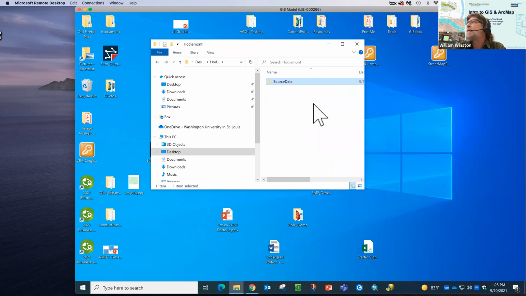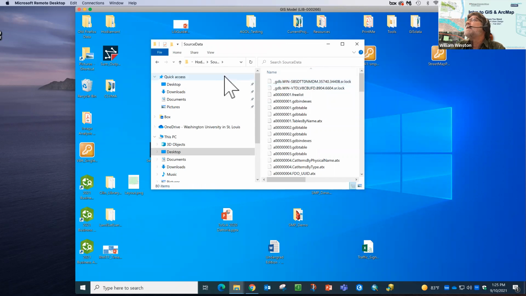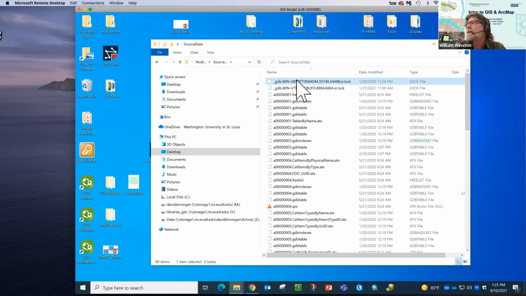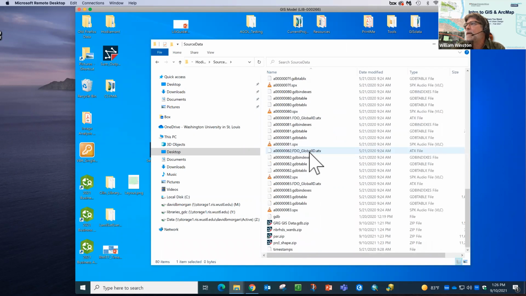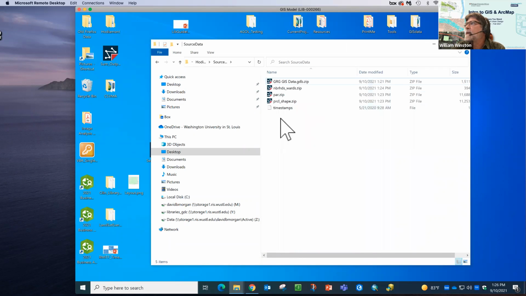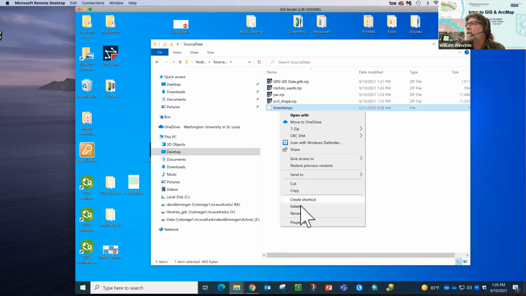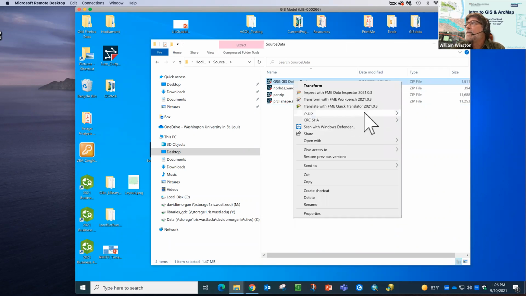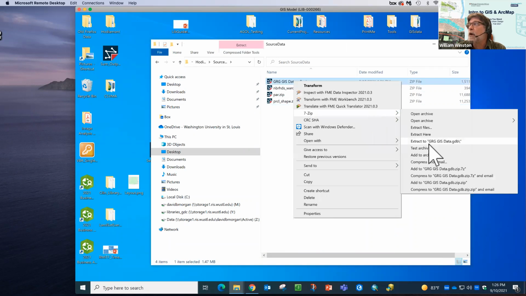Whoops, actually that is a mistake on that first one. Apologies, we're going to need to undo that application. If you haven't done that yet, don't. The geodatabase actually needs to be stored inside a subfolder. And so, pardon me while I get rid of these files. And we'll start that over again. I'm going to get rid of all of those files that I just extracted. And for the geodatabase, I want to right click, and I'm going to extract it into a folder called GRG gisdata.gdb. Pardon me for that little mistake there.